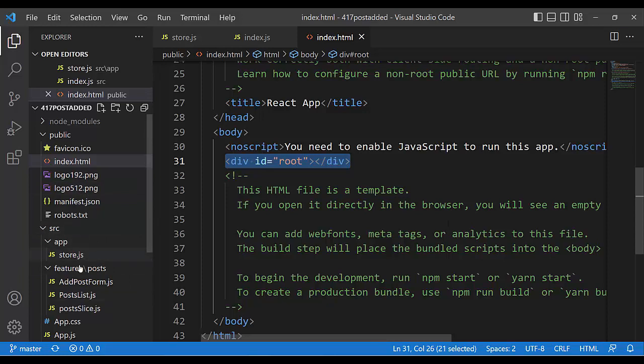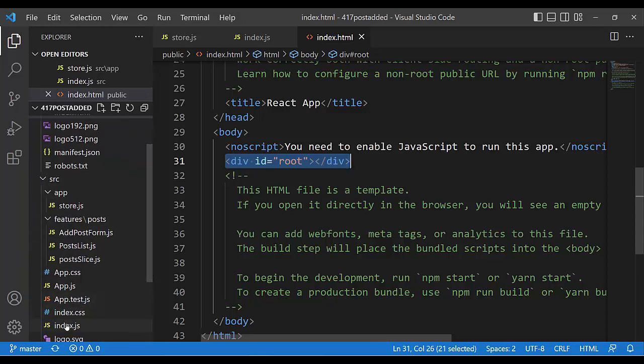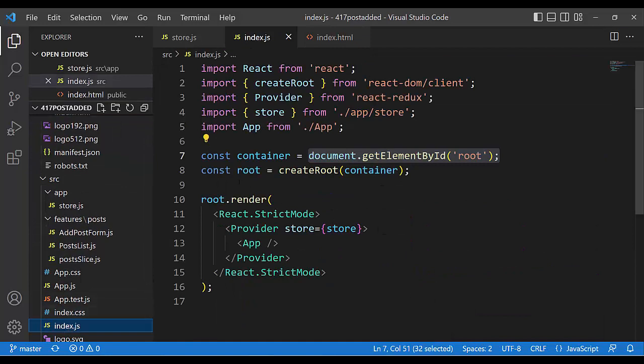Back again. It means the object container is the HTML element named root. It is a div.